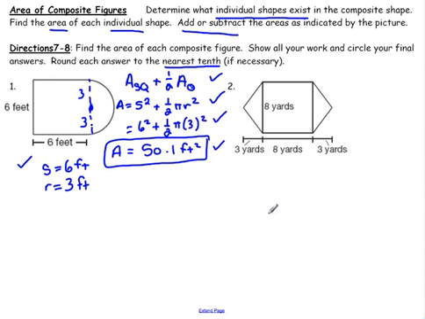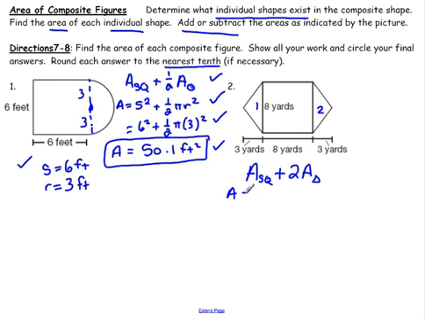For the second shape, my game plan: I notice there's a square here, so I'll have to find the area of a square. And there's a triangle over here, and there's a triangle over here, and both of them seem to have the same base and the same height. So I'll just say that plus the area of 2 triangles, not just one. You could write it as area of a square plus an area of a triangle and an area of a triangle, but since these two are the exact same length, we'll just say they're 2 triangles. So then I'll write out the formula.